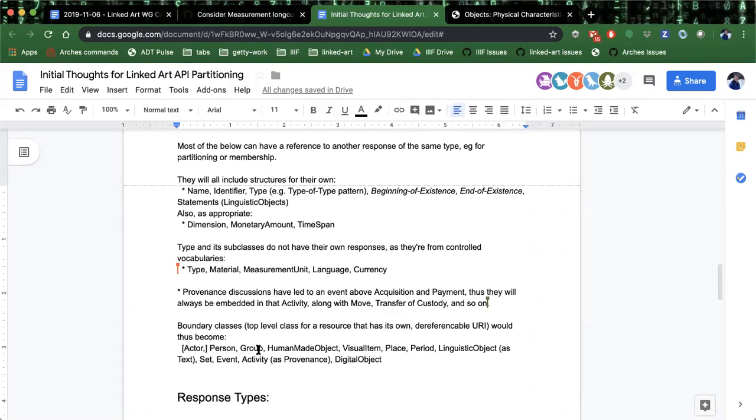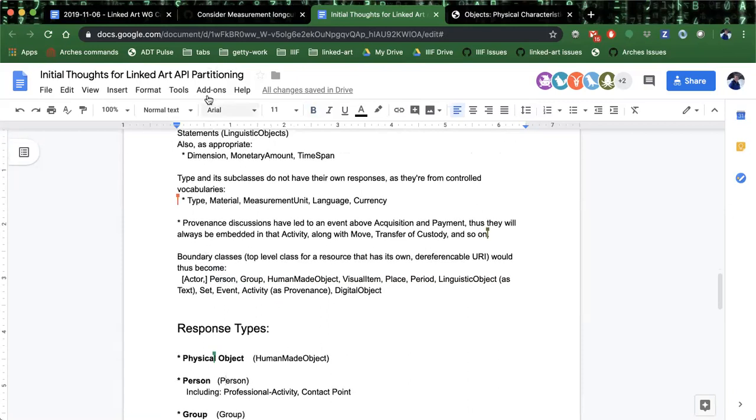So the rest of those would be the embedded data, and then there would be references to external resources, such as the groups that the person was a member of. I don't imagine there would be direct references to objects, or places, or periods. Maybe sets, certainly events and activities. Digital object, I guess, for representation, e.g. this person is depicted in this image. And the same with all of these other ones, they would all have these things and refer to the other ones.